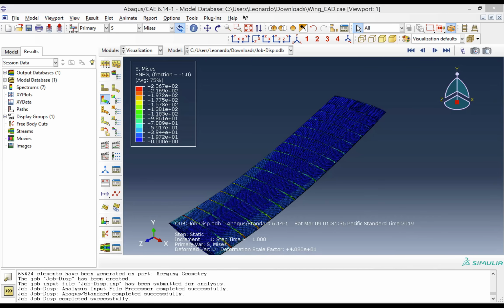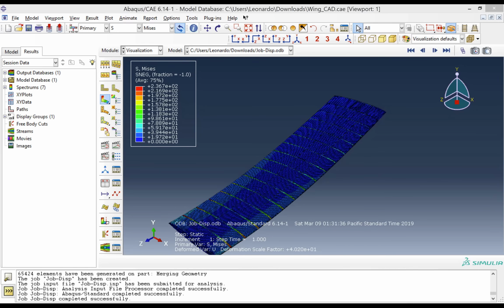So I corrected this wrong selection, and I ran it again, and this is the final result. So this is the von Mises stress for the wing under the loading condition we specified.